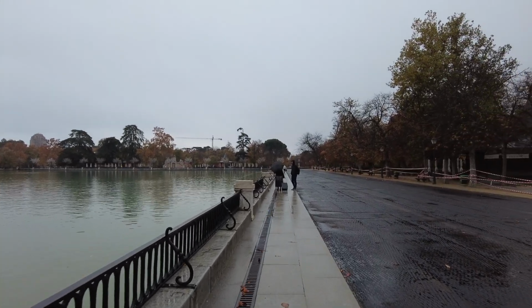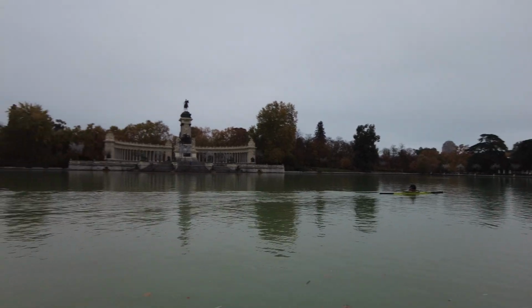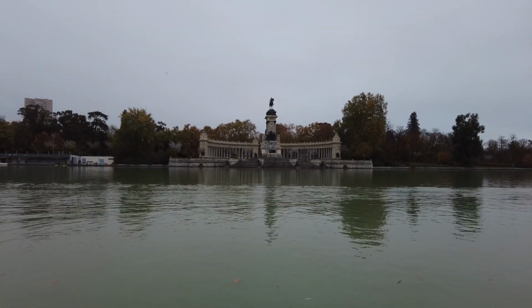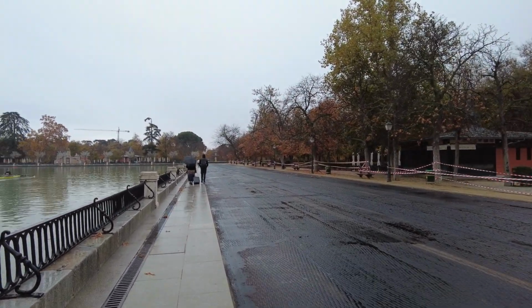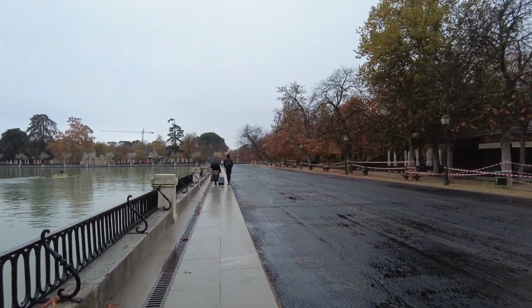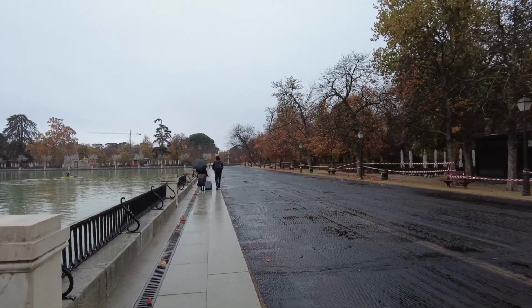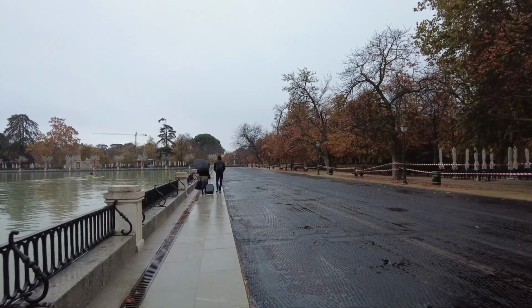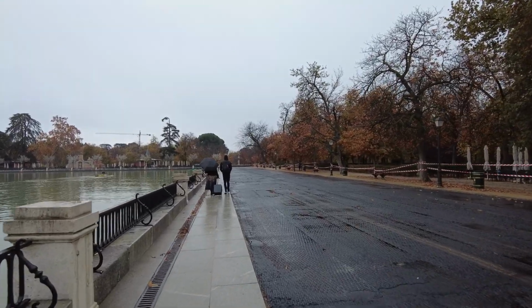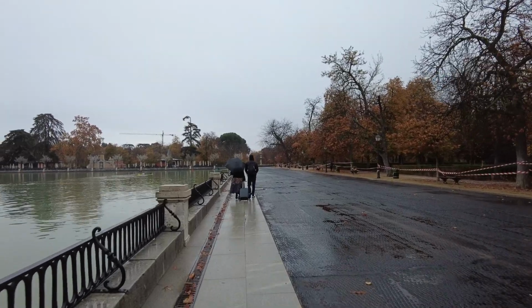New gardens were created during the 1930s and 1940s, attributed to Chief Gardener Cecilio Rodríguez, who also built the Rose Garden features, the Rosaleda, and the Casita del Pescador. Close to the northern entrance of the park is the Estanque del Retiro, Retirement Pond, a large artificial pond. Nearby is the monument to King Alfonso XII, featuring a semicircular colonnade and an equestrian statue of the monarch on top of a tall central core.